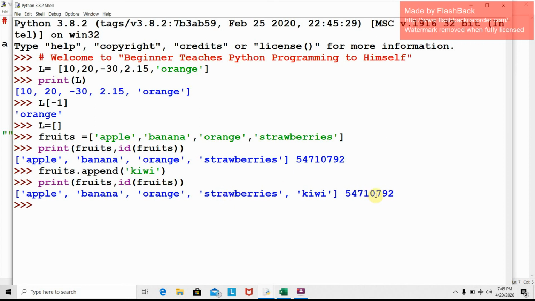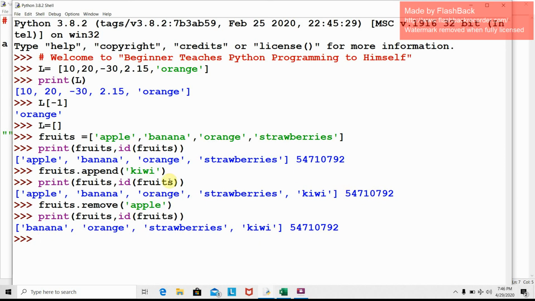Now I want to remove something. So I'll say fruits. We have to be particular here. We said fruits, so we have to maintain fruits. Remove. For example, I don't like apple now. I want to remove apple. So I'll do this. And again, I want to print fruits.